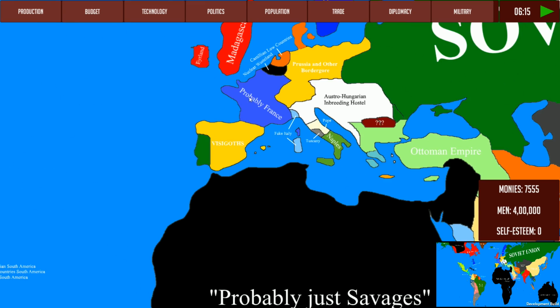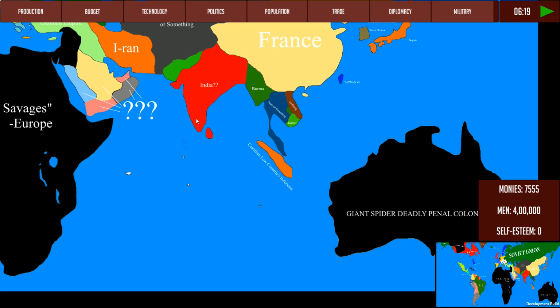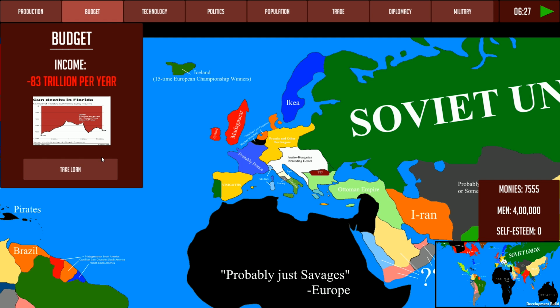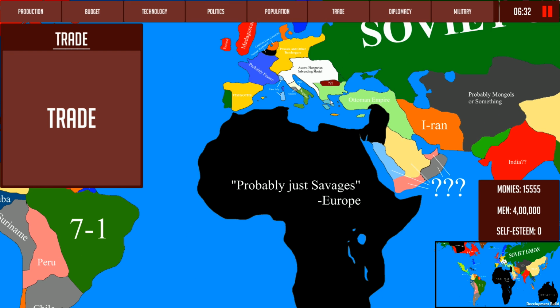So there's no units. If there were units, they could walk on water and run around, but unfortunately they have not gotten to that feature yet. So there are no units, there is no interaction at all. The main features of this current build are in fact taking loans, and trading, and pressing the pause button. So those are the only real features in Victoria 3.